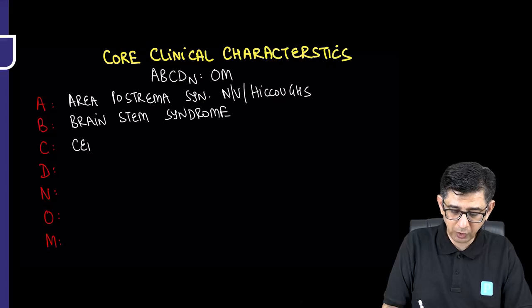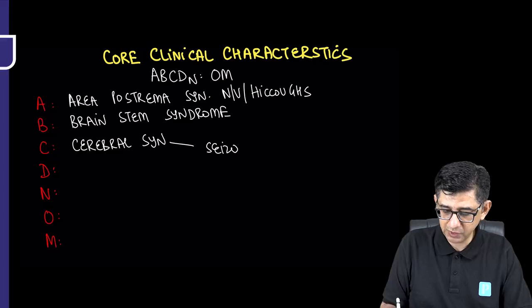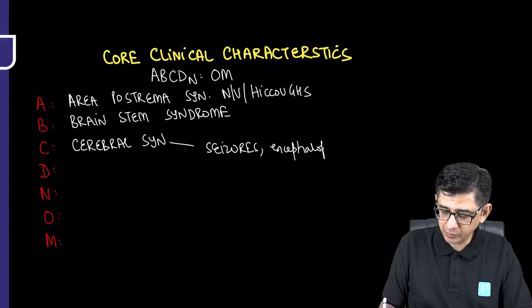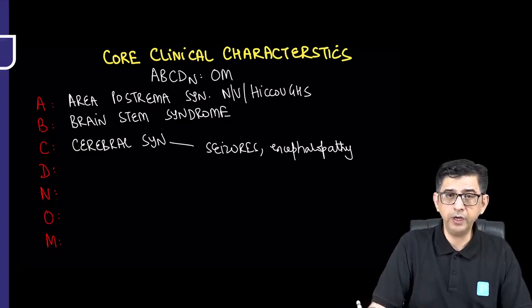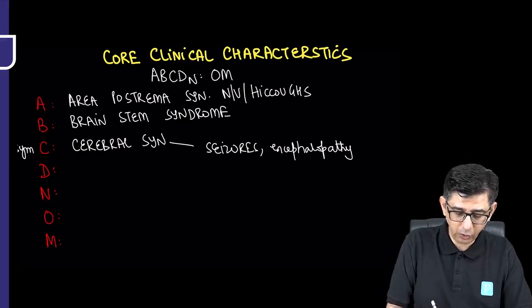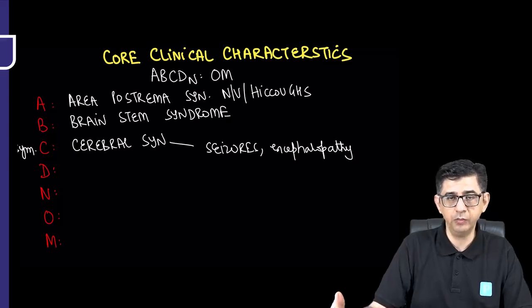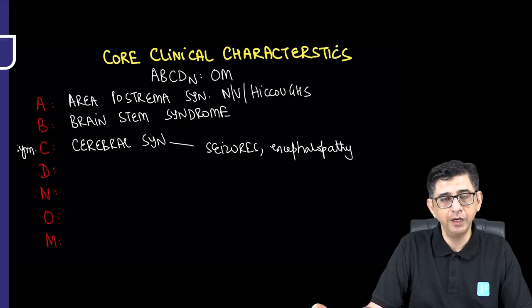Alphabet C would be the most peculiar part of this discussion because I'm talking about cerebral syndrome. This cerebral syndrome can be contributing to development of seizures, it can be contributing to encephalopathy, and traditionally we read about spinal cord involvement, and then we're reading about cervical myelitis, we are talking about optic neuritis, and suddenly seizures start coming in, encephalopathy starts coming in. That's definitely, I would say, not in sync with the kind of topic that we are talking about. So we need to remember, why do we call it a spectrum disorder? Because, one, a couple of other disorders can mimic it, and at the same time this would be having a very varied clinical profile.